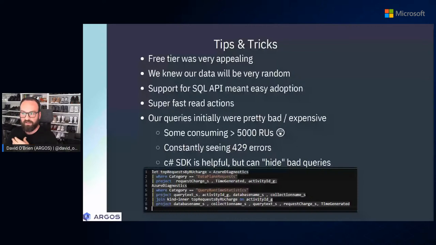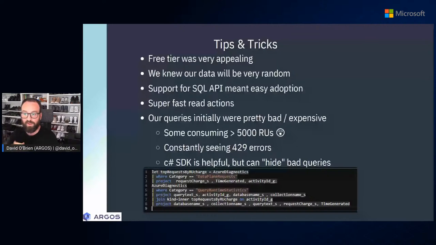We knew that our data will be very random. That's why we used Cosmos DB. We didn't want to spend so much time figuring out what our database schema was going to be to build a SQL database, really, knowing that the data schema is probably going to change in a month, in 2 months, again. And we would have to do the whole exercise again and again and again. So having a non-relational database like Cosmos DB was actually really helpful. We could just chuck the data into our database and just query it back via code. And it didn't care about a schema.